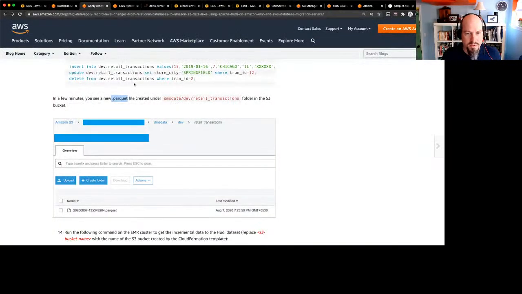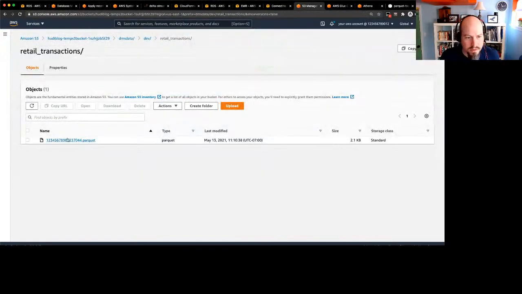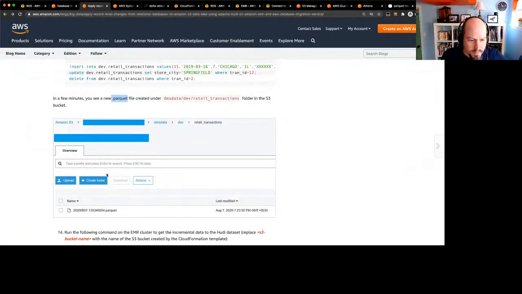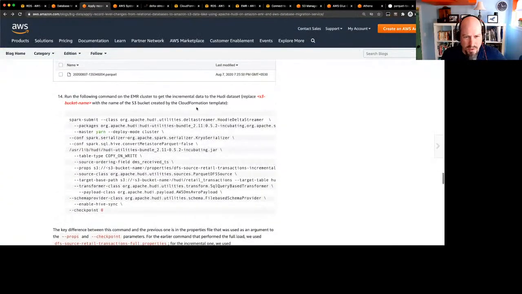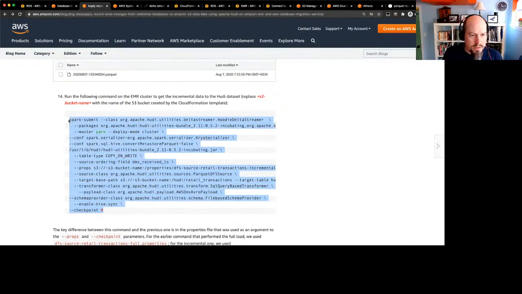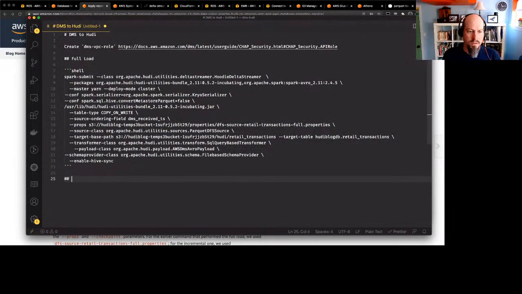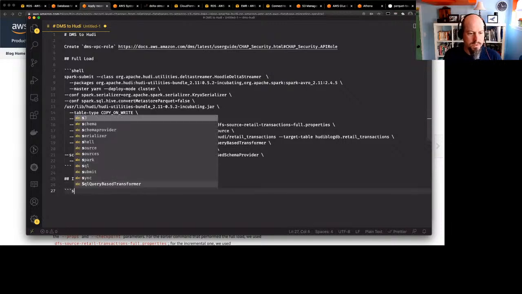Let's get back to the blog post. So now we've got this new Parquet file here, and what I'm going to do is run the hoodie delta streamer again, and my guess is this is going to just, oh, I need to, let's see. So let's copy this into my command, and then incremental load shell.